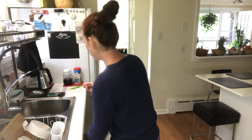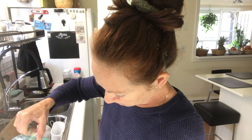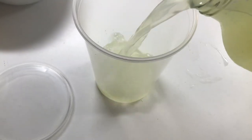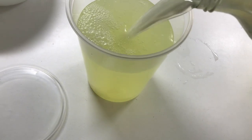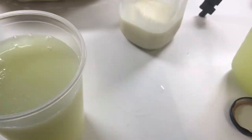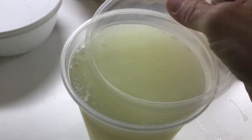My stomach is rumbling — that's weird, I'm not hungry. I think I genuinely forgot to feed her. Dom and I take turns feeding her, and in the back of my mind I figured it was okay if I forgot because he's here, but he's not here today. I think I'm just going to put it all in a one-liter container and save that, because I could put that into the milk kefir — it's mostly milk anyway. Now I can add a little more of this here because I actually have space for it.